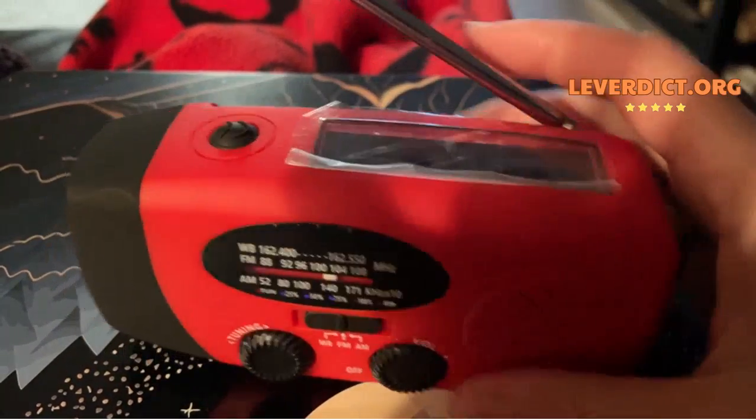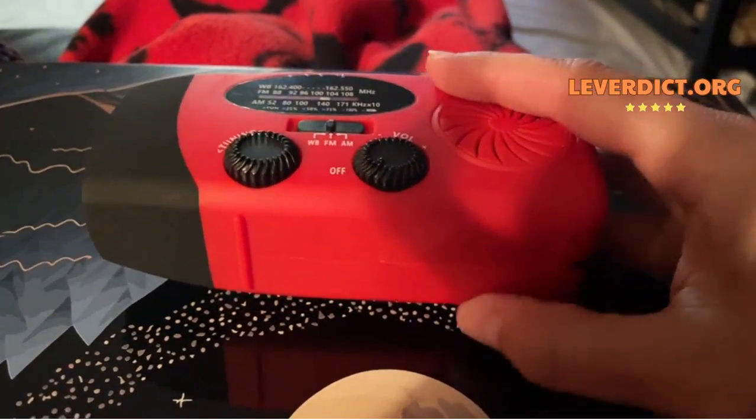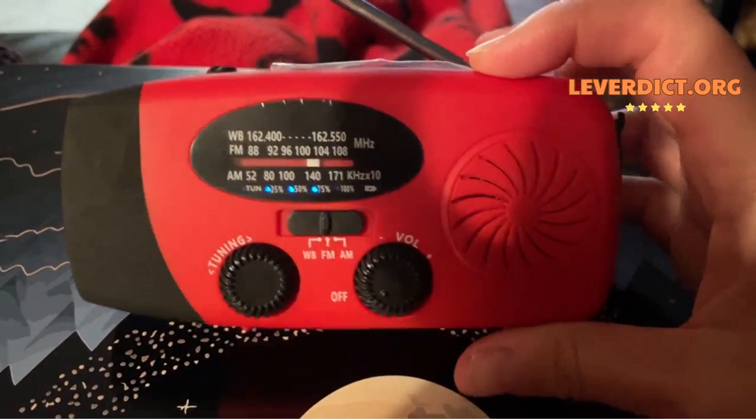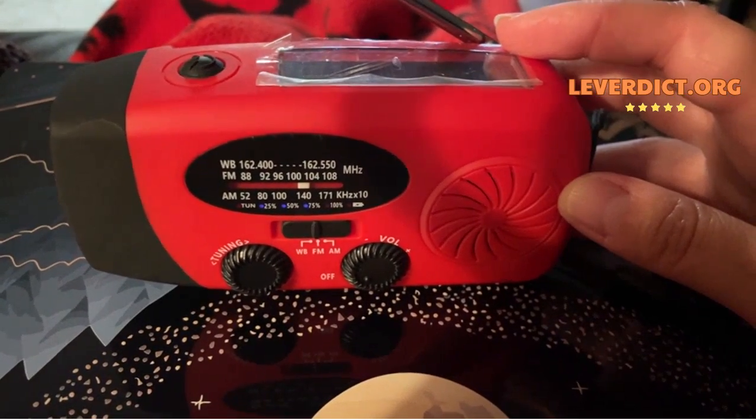So, and also it's sturdy. This little guy is solid. So I'm actually pretty thrilled with it. It will be easy to pack and just really smart to have in an emergency.